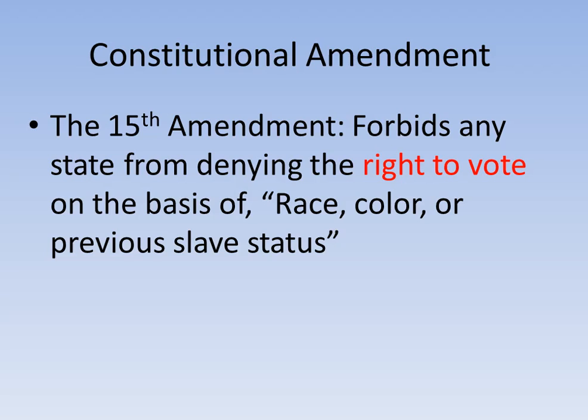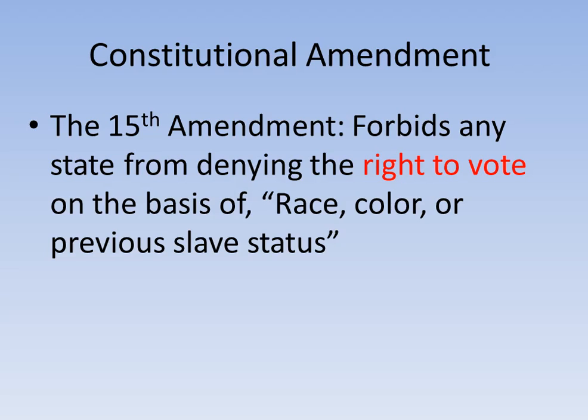The 15th Amendment will next be passed. So we talked about the 14th Amendment. Now we're moving to the 15th Amendment, and that's going to forbid any state from denying the right to vote on the basis of race, color, or previous slave status. Meaning, if you were a slave, that does not mean that you can't vote anymore.